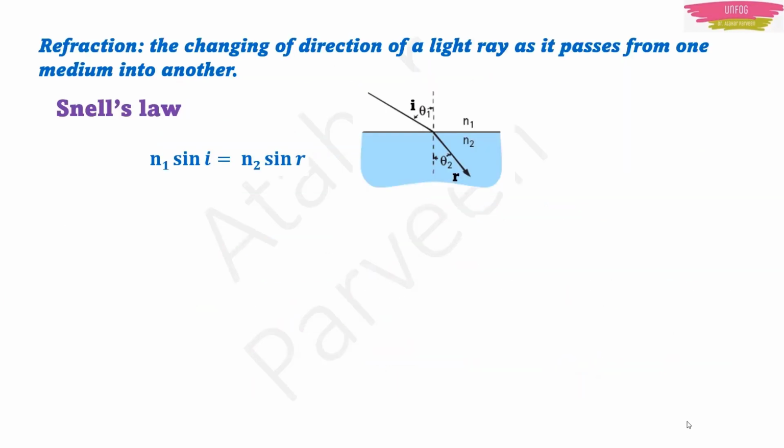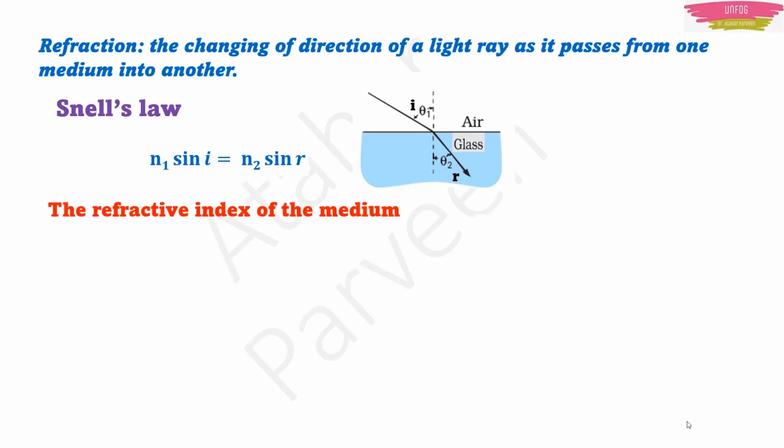Now, if I say that the two mediums, air and glass, for example, have two different refractive indices, then for air maybe it could be n1 and for glass it could be n2. Then instead of writing sin i by sin r is equal to n, I can also write n1 sin i is equal to n2 sin r.